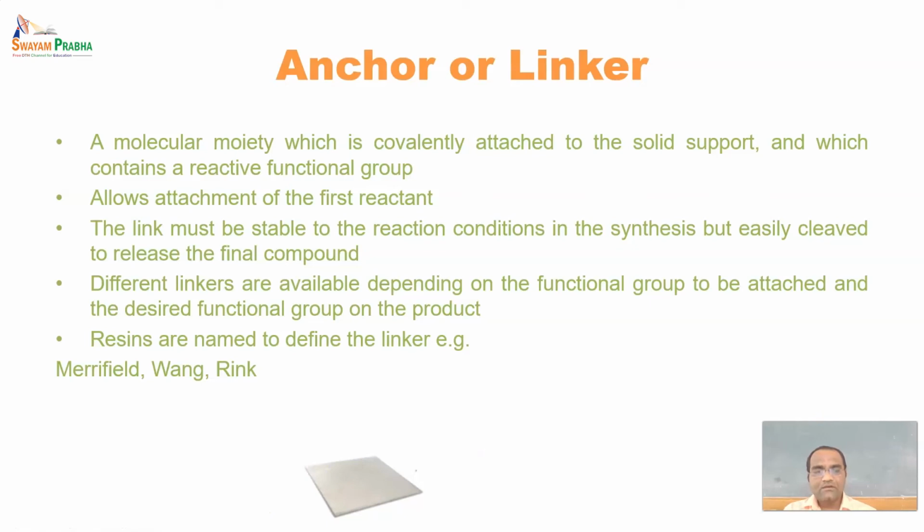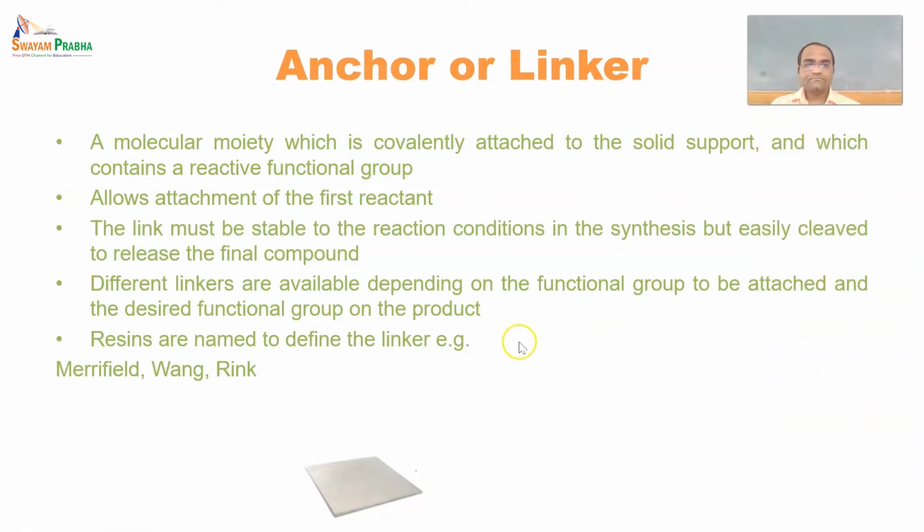So from this figure you can understand. Here is a solid support, and this solid support now has an anchor or linker, having an active functional group. This anchor has the capacity to bind with the solid support, and this active functional group should remain free and should not attach to the solid support, because this functional group will be required for further reactions, for coupling of an amino acid to form a peptide.